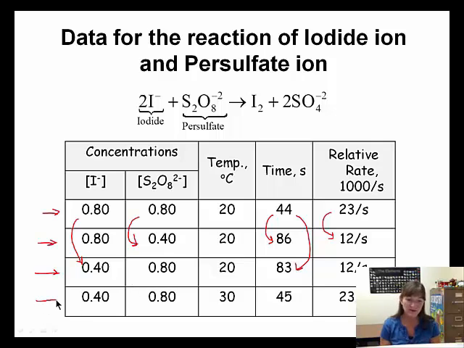If we're looking at trial 4, they have kept the concentrations the same between trial 3 and trial 4. So they're holding the concentration constant at this point, and what they're changing is the temperature. They want to see what would happen if we run this experiment at a higher temperature. So they run it at 30 degrees Celsius, and if you notice what happens to the rate between trial 3 and trial 4, trial 4 occurs in a much shorter time. It doesn't take as long for the reaction to happen, which means it's happening at a faster rate.